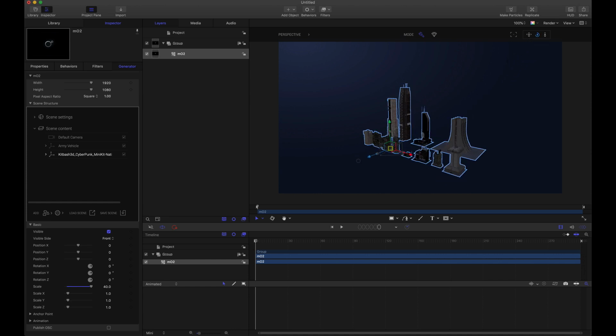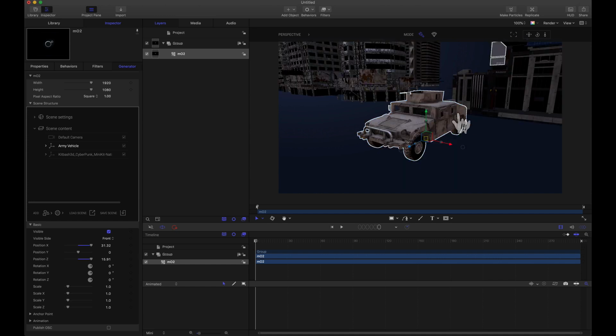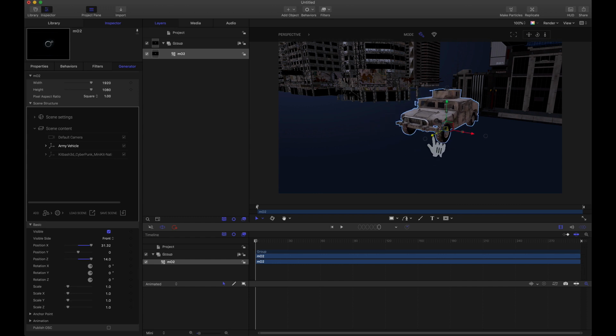I'm going to change my view a little bit, select my army vehicle, and use a 3D gizmo. And we can barely see it. You probably can't even see it, but I'm just going to slide that over here, and that's probably pretty close to that building. Let me frame that army truck in. And now check out what we have here. We have this army truck. It now looks lifelike in terms of these buildings behind it. This is going to be beneficial with your camera settings, depth of field, your lights, and all that good stuff.